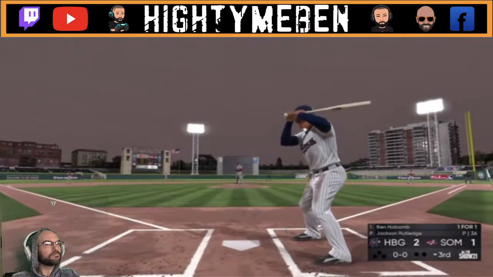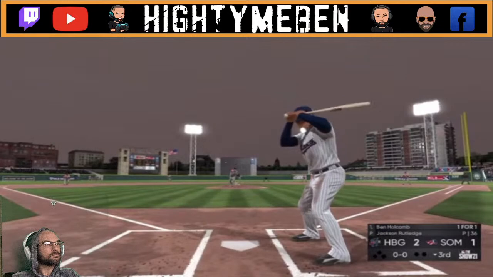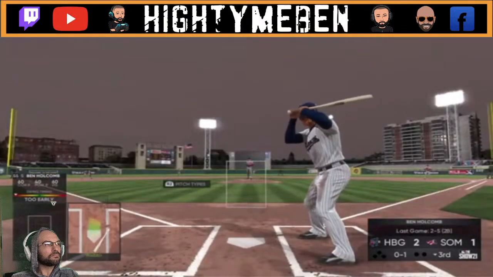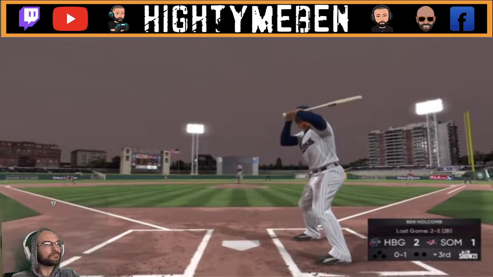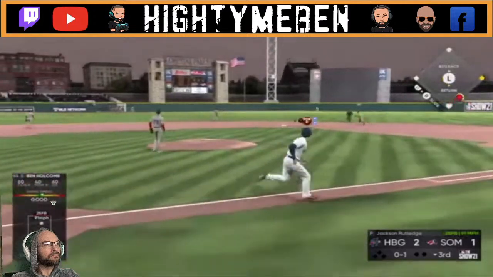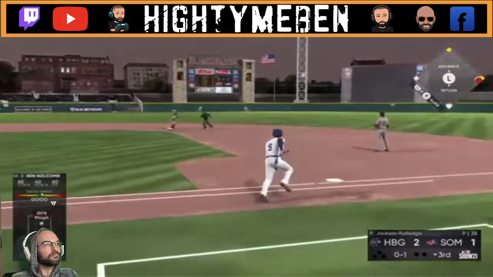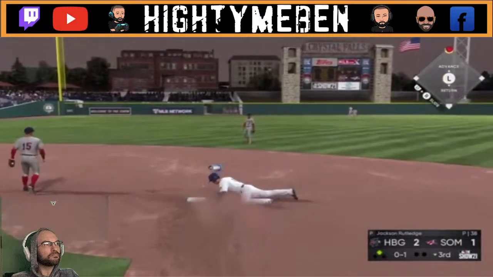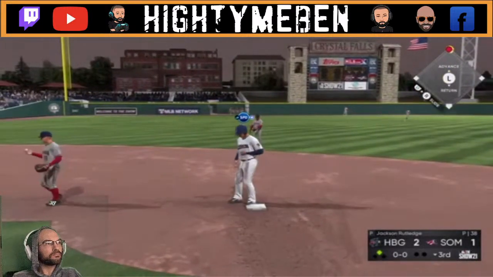Leading off the inning, it'll be Ben Holcomb as they'll look to spark the offense and even things up. Good off-speed pitch had him out in front for strike 1. Lifted the other way out to left center. Center fielder giving chase. He can't get there as it falls in. And he'll pull into second here with nobody out.